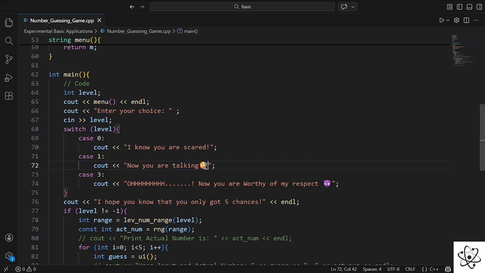Maybe this emoji is actually quite fit for here, and here we should change something.